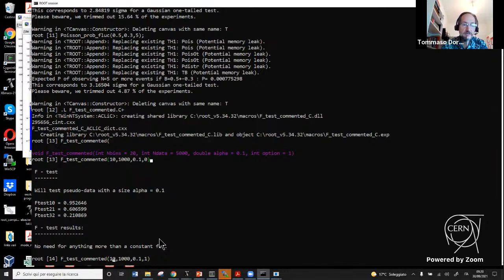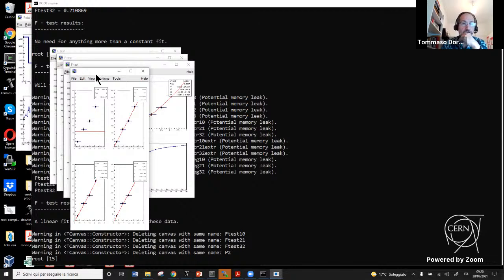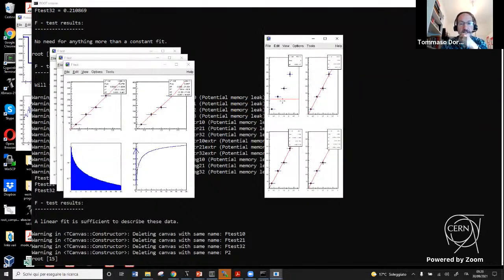And now let's try maybe a different number of bins, or even a smaller number of bins, and generate a linear function, and test with a type 1 error rate of 0.1 a constant, line, quadratic, and cubic. And here you see that, of course, this linear data, in this case, has a large slope. You can change it in the code, but in this case, it is very easy for the test to determine that a constant fit is bad. But a linear fit is, of course, good. And a quadratic fit doesn't find any reason for a slope. Neither does a cubic.